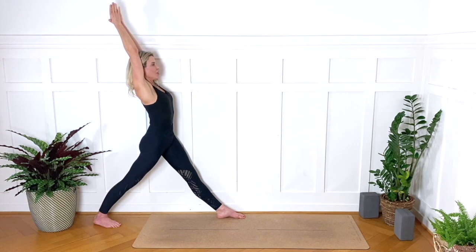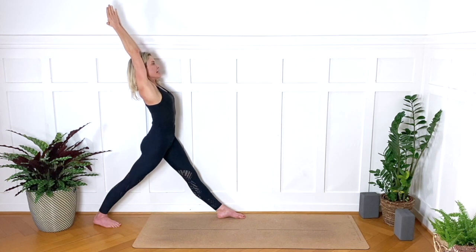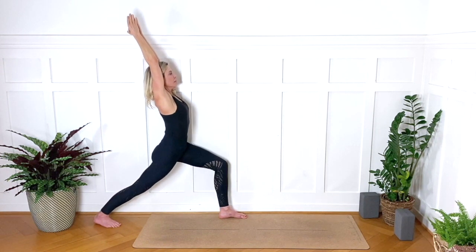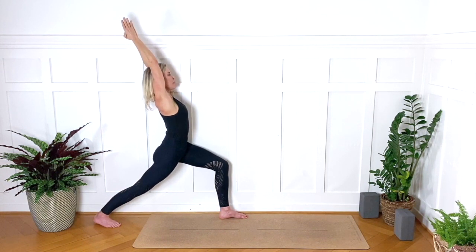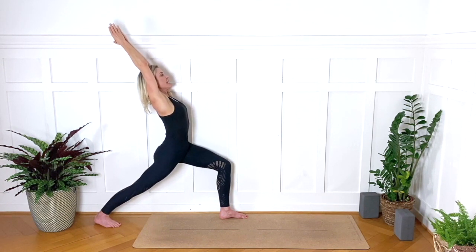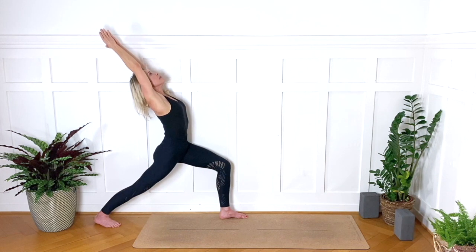Relax the jaw. Grip the legs. Turn the back thigh in. Inhale. Exhale, make a square. Virabhadrasana 1. Draw the outer right hip back. And draw that front femur bone in with that action. Press the back heel down into the mat. And peel the chest open.